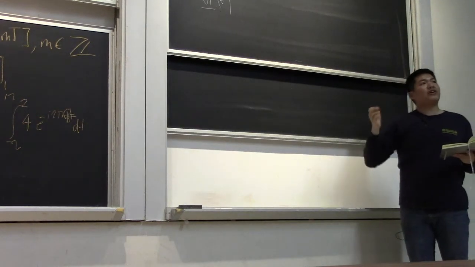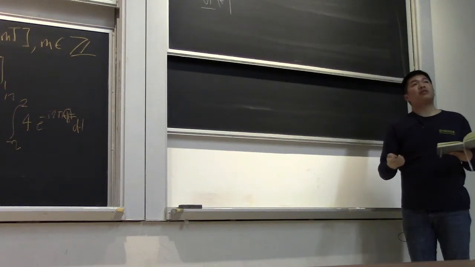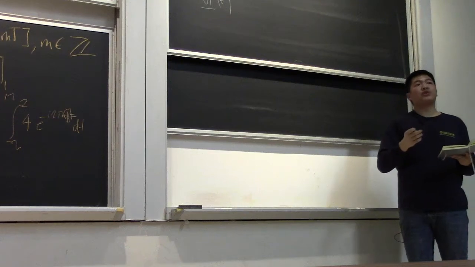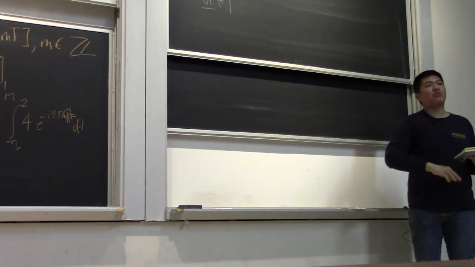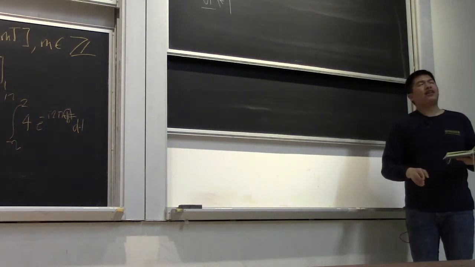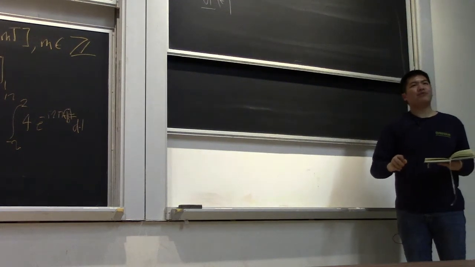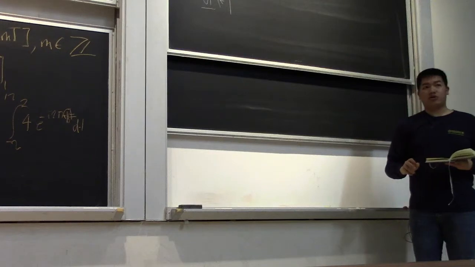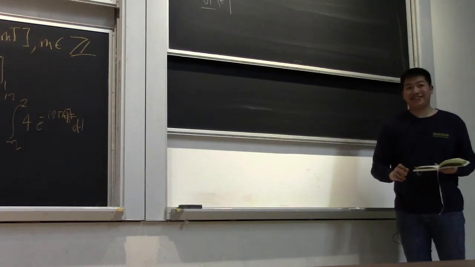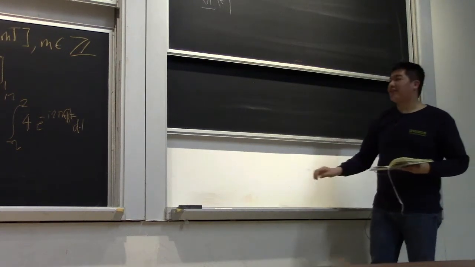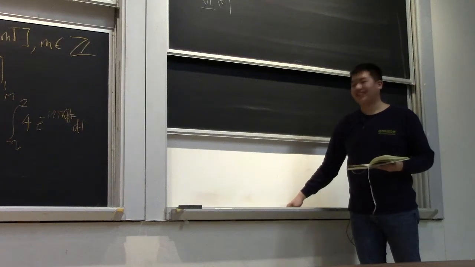And then there is the Fourier transform table that you should use, and the table has different properties on there. I think question 7 on this homework 3 is pretty mean, and do not do the integral. Do not. I repeat, do not. There's a property that you can use to make things easier.